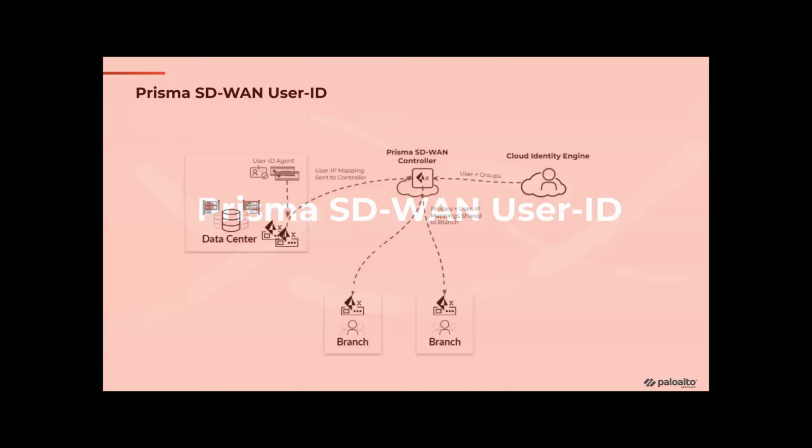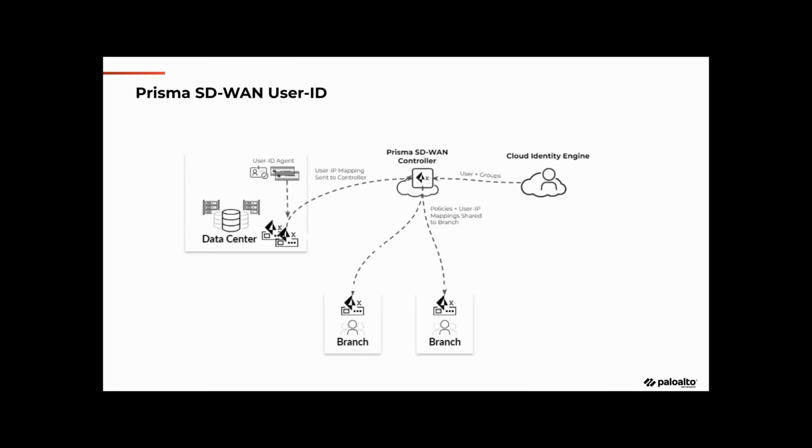In addition to that, User ID is something that we released back in the 6.2 timeframe. Just to give a quick recap of what we did with User ID: we leveraged the User ID concept from Palo Alto and integrated this with the Cloud Identity Engine. As part of our Strata Cloud Manager, Cloud Identity Engine plays a critical role in connecting to the IDPs to be able to provision user and group mapping information. So CIE is where you log in to create the connection to Azure, to Okta, any of the IDPs, in terms of learning that information.